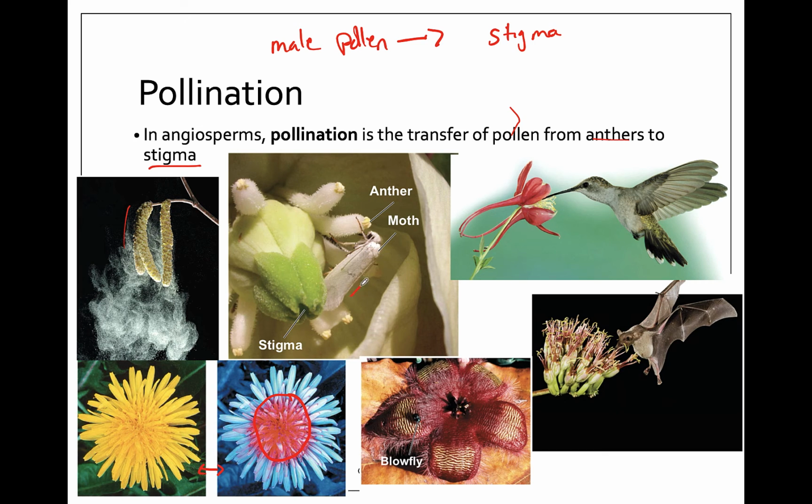Moths and butterflies, so here's a moth, are typically going to pollinate at night. So often those flowers are yellow or white because they're easy to see at night, as well as the fact that those animals are colorblind and so they don't need to be brightly colored. Same thing with bats. Bats are nocturnal, so those flowers tend to be aromatic to draw the bat in, but also lightly colored to stand out against the dark night.